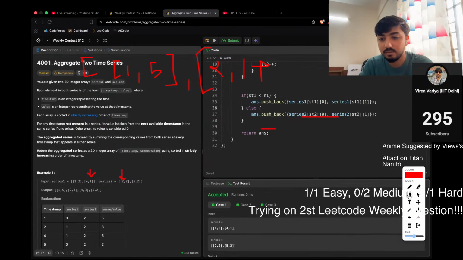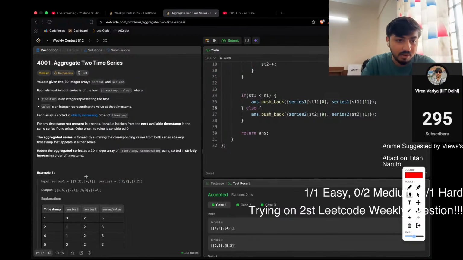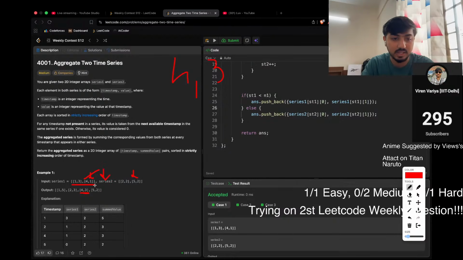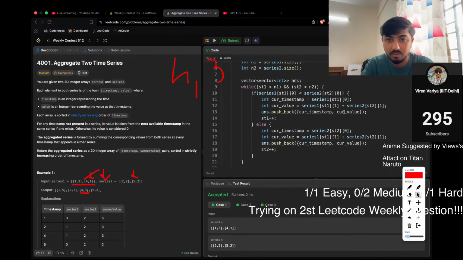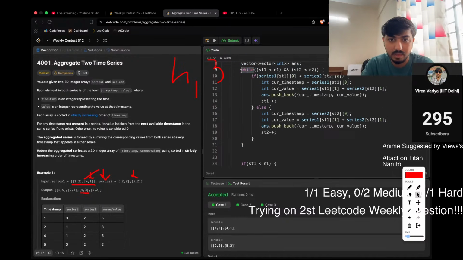Let me tell you why, what happened here. Whenever we are processing the last element, let's say this element, we clearly see this 4 is less than 5. So we put 4 in our answer. We add these two things, 1 and 2, that is 3. So that we have printed in our answer. Now what we do is we move this pointer out here. And once this pointer moves out, it is like you reach the end of this series, right? So that's how you will come out from this while loop also.